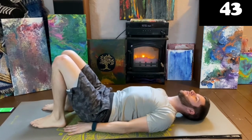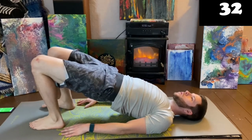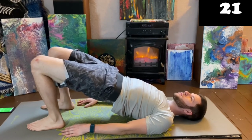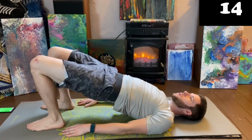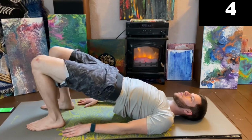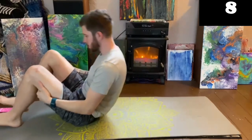So make sure you inhale all the way up. Taking deep breaths in here. Keeping those hips up. Squeezing the butt. One more deep inhale, on the deep exhale, bring those hips down, bend those knees into your chest. Then let's come up to a cross-legged pose.